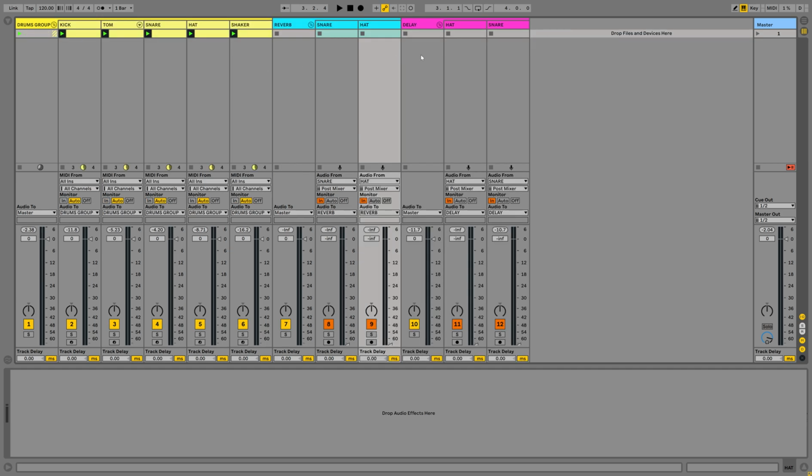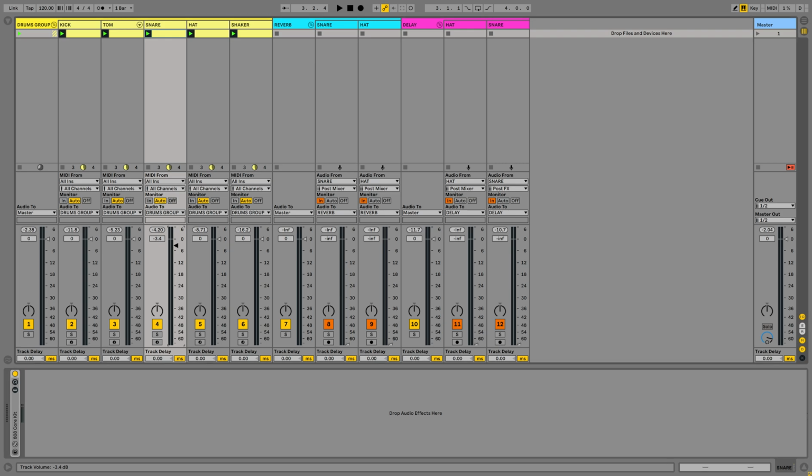So let's say, for example, I wanted to have a pre-fader send. I don't know why, but mixing sometimes demands things like this. So let's say I wanted this snare pre-fader send to this delay, well, then I can just go here and choose Post Effects. And now it doesn't matter what level the snare fader is at, it's going to be receiving full signal after any effects that would be on this channel before the signal even gets to the fader. And I thought that's really cool too.